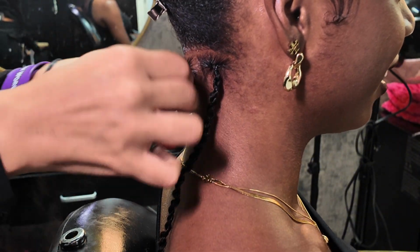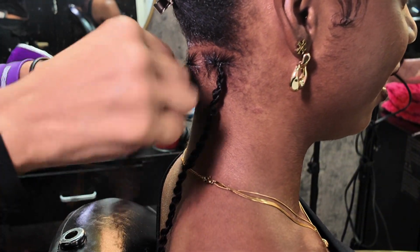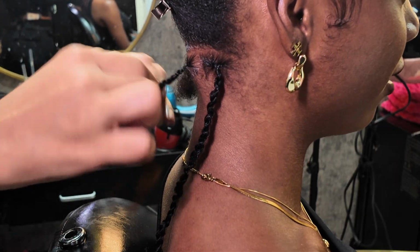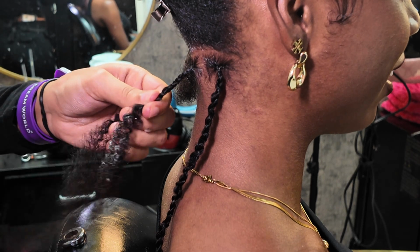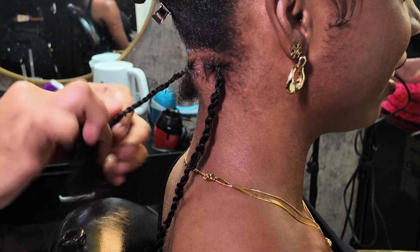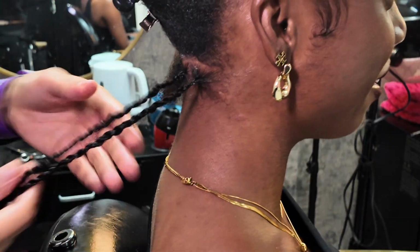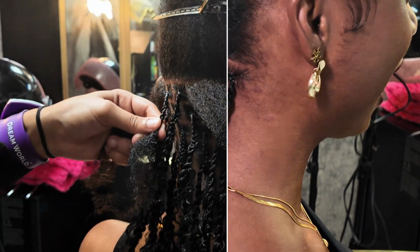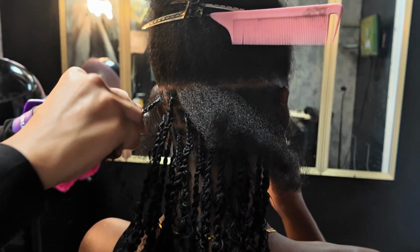Putting this in, the stylist decided to do a couple of different pieces. So she went in with like 3 different pieces. This is basically just to build it up, so it's not a super skinny twist, but this size is perfect. So I'm going to show you this one here, which is without any boho hair. Now this is how she's adding in a boho piece.